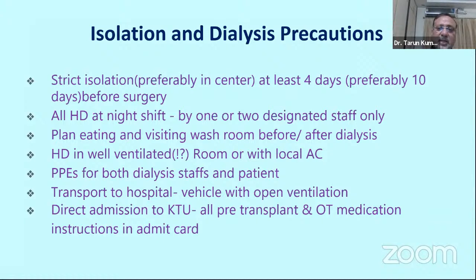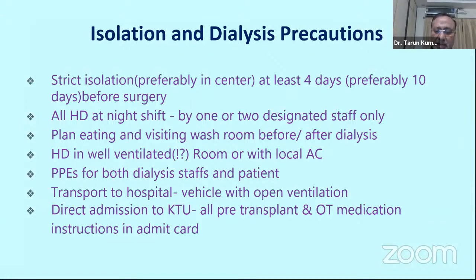Hemodialysis to be done by only two designated staff, and they should plan their eating before or after the hemodialysis so that they do not consume food in the dialysis room. And the dialysis room should preferably be well ventilated. Both dialysis staff and patients should wear personal protection equipment during dialysis, and they should travel in a vehicle with open ventilation. The window should be open, and all instructions to be given for admission.